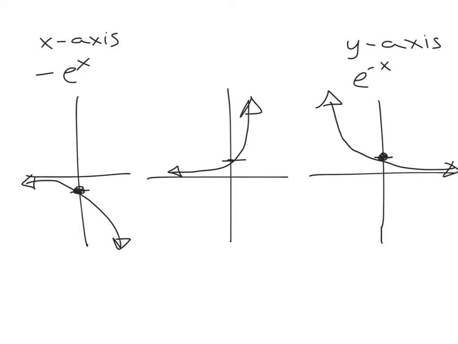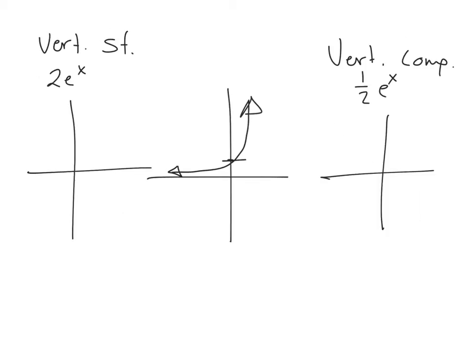Now, let's go ahead and talk about the vertical stretches and the vertical compressions. Alrighty, now for this part, you're going to have to pay close attention to what's going to happen when we apply these vertical stretches and we apply these vertical compressions, because it does modify where our starting point is going to be. Because we have to talk about something. When we do e to the 0 power, that's equal to 1. That's why we say we're starting at the point (0, 1). Okay, that's this point right here.